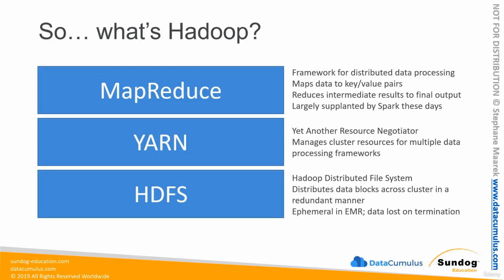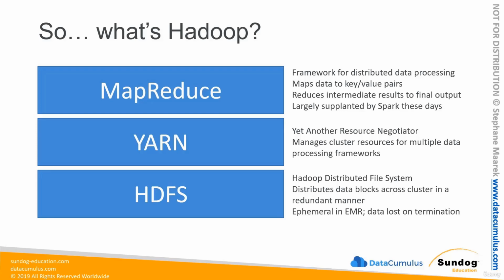Now, the core data processing framework that's part of Hadoop itself is MapReduce. It's still out there today. It's a software framework for easily writing applications that process vast amounts of data in parallel on large clusters of commodity hardware in a reliable, fault-tolerant manner. You can probably tell that's the official definition, right? But basically, why is it called MapReduce? Well, it's made up of mappers and reducers. So a map function in MapReduce will map data to sets of key value pairs. And these are basically the intermediate results of your processing. So it's basically parsing your data, extracting the data that you need to process, and organizing them as key value pairs.